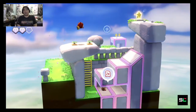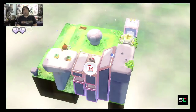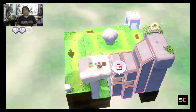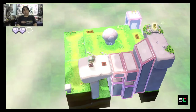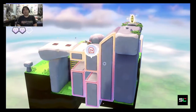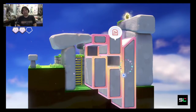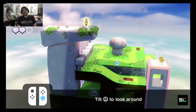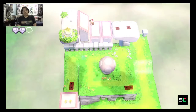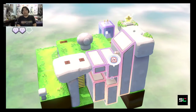Okay, so is this another puzzle? Oh, cool. Okay. So let's kill this bird as well. Nice. Oh, alive! Okay, is there a puzzle with this thing? I sense there is. What am I looking at here? I don't get it. Okay. So there's a gem below. So it seems like there is a pocket hole here. So how do we get into that? So it's something to do with these holes here as well.